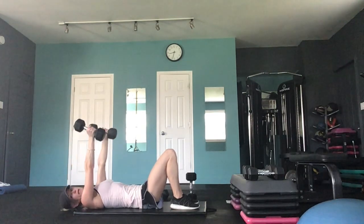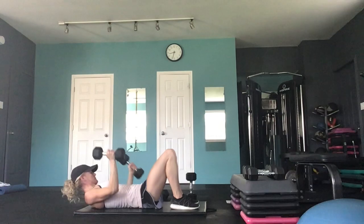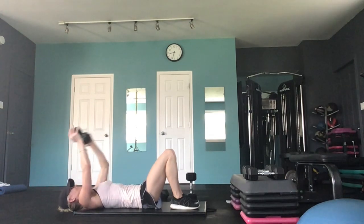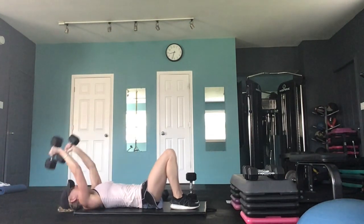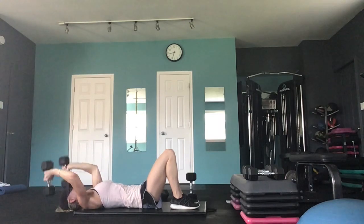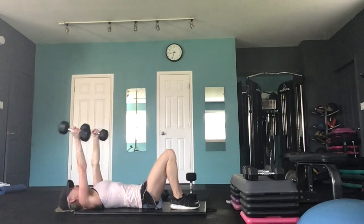Now, these are getting really hard, just over halfway. What I could do is ditch one and just be doing with one weight for the rest of it. Muscles at the backs of your arms. Who doesn't want those to be strong and immovable? Come on, 15 seconds left. Push hard.